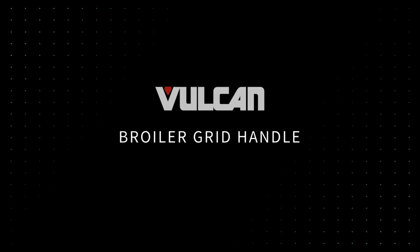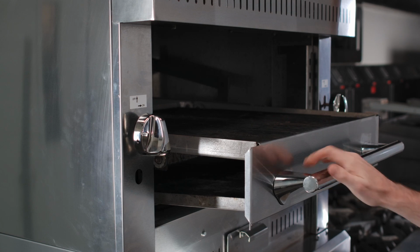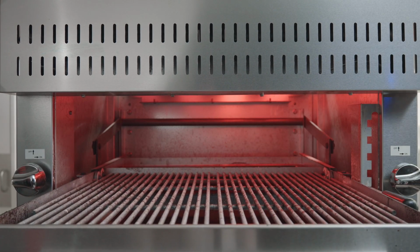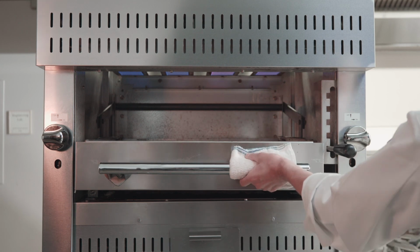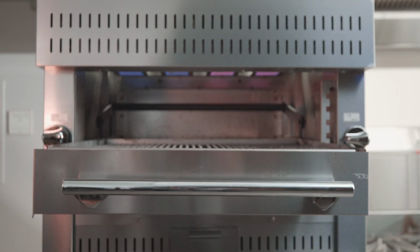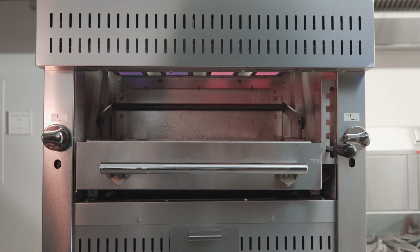Broiler grid handle. The broiler grid handle allows the operator to pull the grid clear of the heat zone, but does not allow the grid to become completely removed from the broiler. When the product is to be removed from the heat zone, pull the grid handle straight out. The grid assembly, which is on roller bearings, will slide out until it locks in place. To return the grid assembly to the broiling compartment, pull the grid handle slightly up and push straight back.